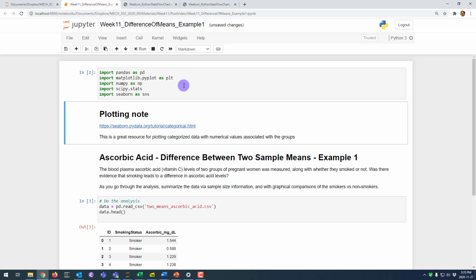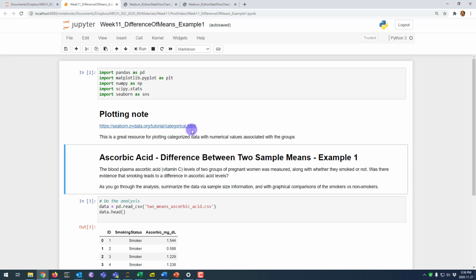In this video, we're going to look at how we would analyze data when we're looking for the difference of means. For context, we're going to be looking at a study where the blood plasma level of ascorbic acid, much better known as vitamin C, is being tracked in two groups of pregnant women, one group smoking, one group not smoking. As we go through the analysis, having just been given a data file, we're going to be looking at ways to display the information, either summary information about how many samples of each kind, and also some graphical comparisons as well. And then we're going to end, or along the way, do the final p-value computations for whether these two groups are different or not.